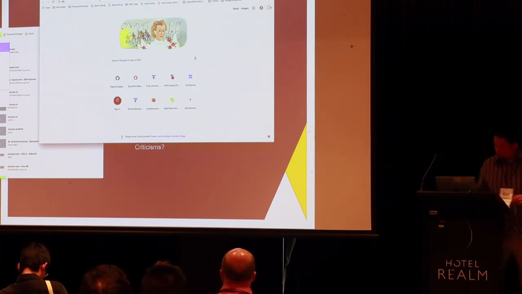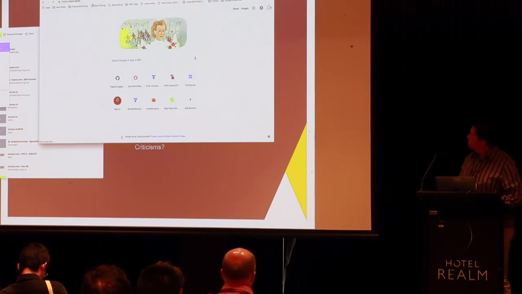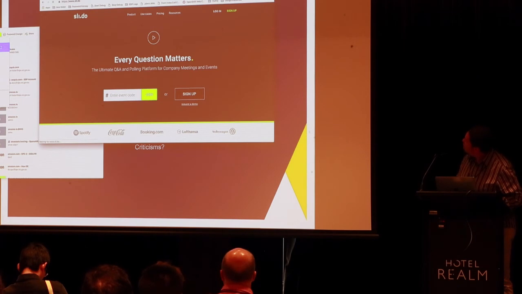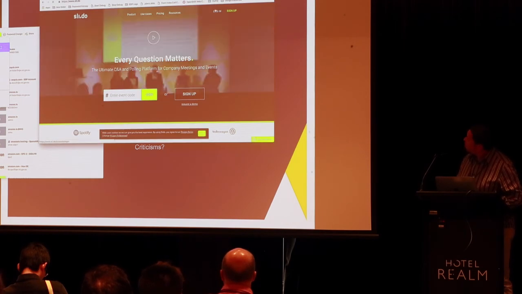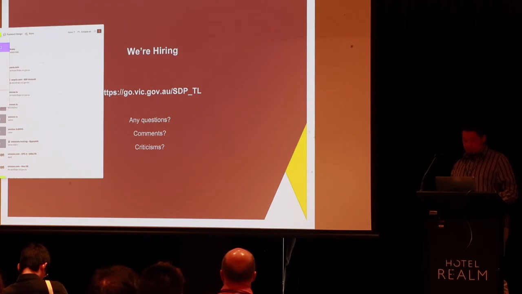It's really hard to see from down here. I don't know what I'm doing. Actually, I'm just going to bring that over here. I can't actually see from up there.